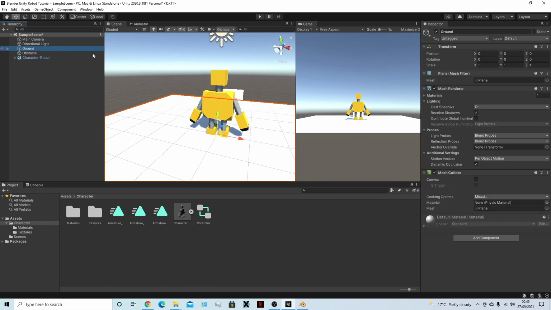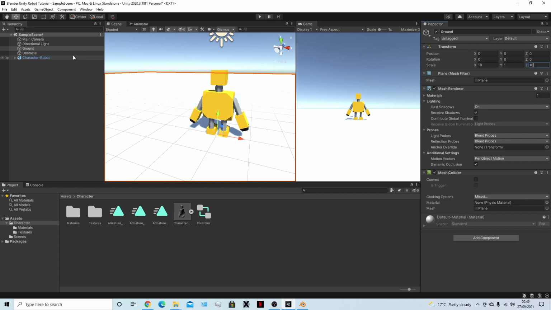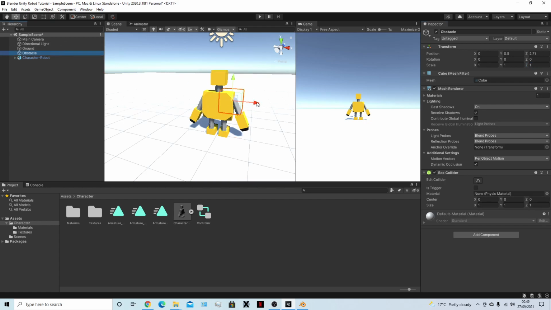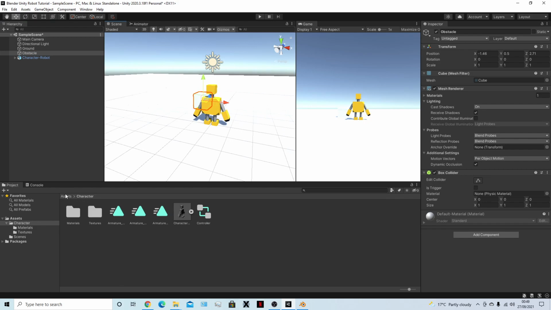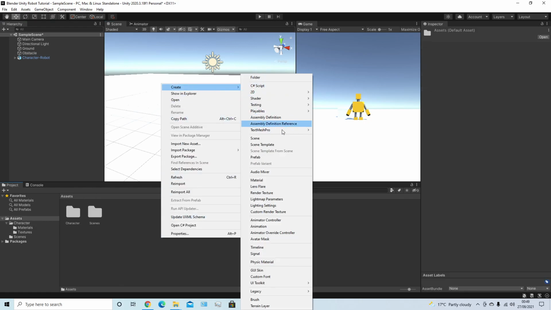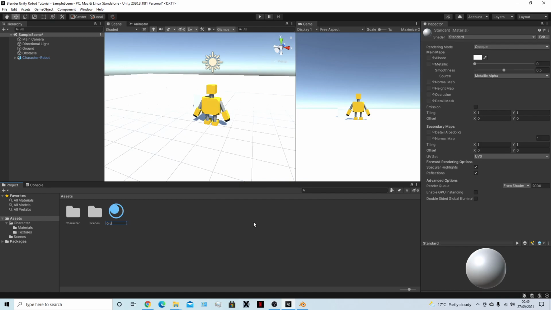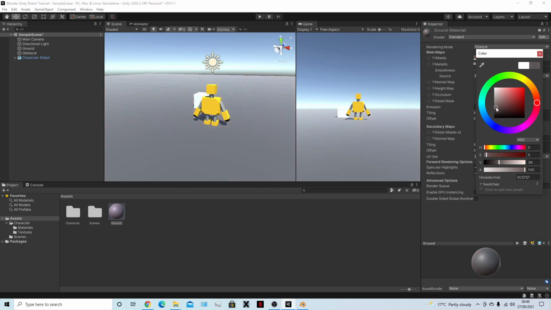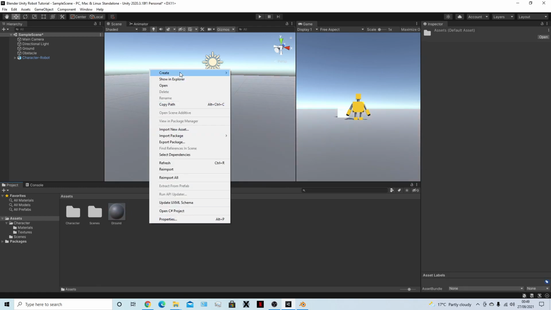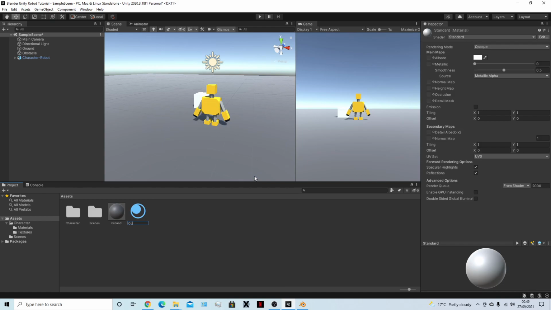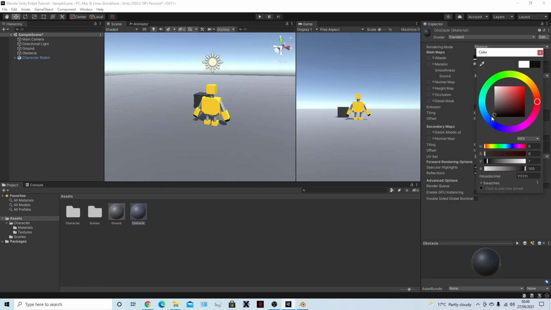Let's just make the plane a bit bigger. Let's say 10, 10, and the obstacle, I think we should just color them as well, so that we have a contrast. Ground material, made a ground material, apply here, and then make the material a bit like that. Let's just create an obstacle material. Obstacle. Apply it to the cube and then make it completely black.